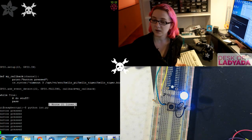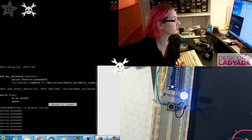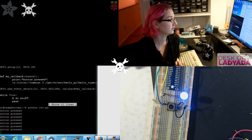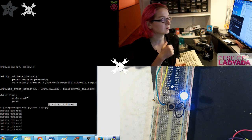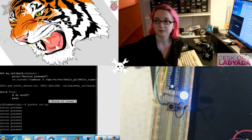Okay, so we covered inputs, outputs. You get PWM if you want, interrupts if you want through Python. I don't know how you would do it through Shell. I mean, there might be a way to do it by doing weird pipe stuff, but honestly this Python callback system works really well. And this is all on the SourceForge repo for Raspberry Gpio Python. I don't know if this is the official repo for it, but it has a lot of information on how to use the GPIO setup. They basically talk about how you can remove the event detect, you can have it keep track of your debouncing for you, all good stuff. More tigers.